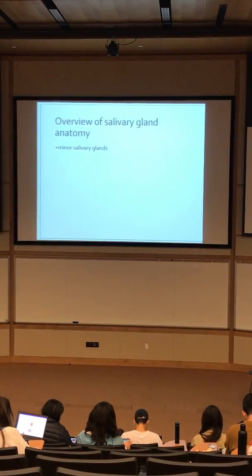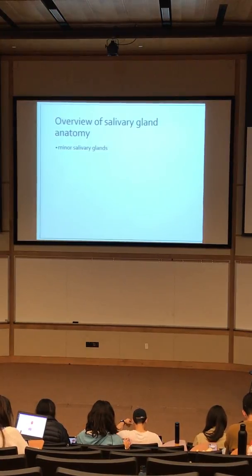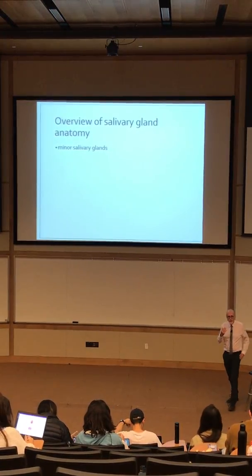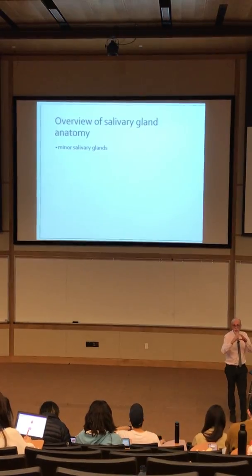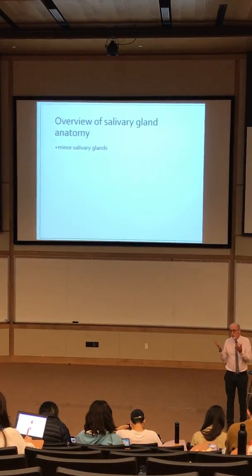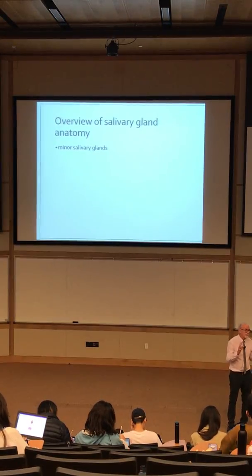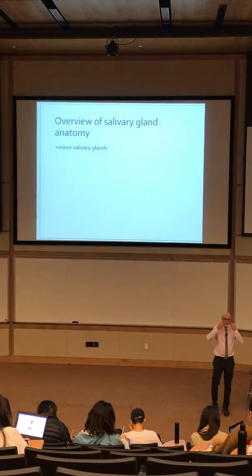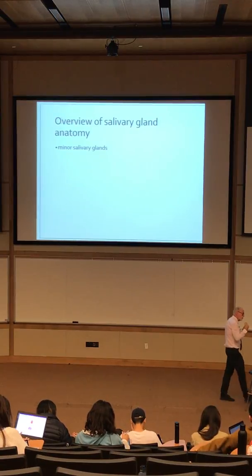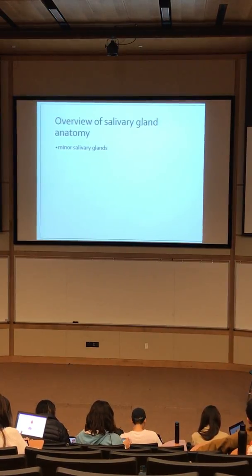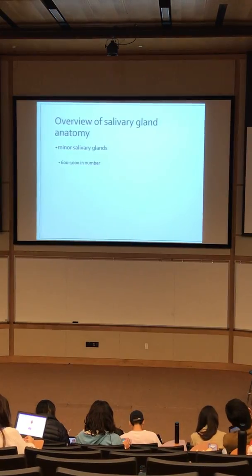Now, there are also minor salivary glands, and these are little glands that are embedded in the mucosa of the oral cavity. So they're not major structures that you can see grossly. You can see them histologically under a microscope, but grossly you don't see them. So they're in the mucosa, lining the cheek, under the tongue, the roof of the mouth, there's a lot of them, and so forth. Okay, so there's between 600 and 1,000, I don't know who counted all these things, but this is an estimate, of the minor salivary glands.